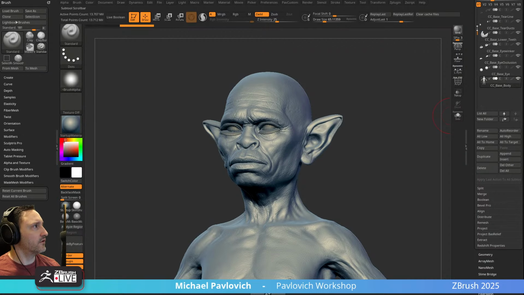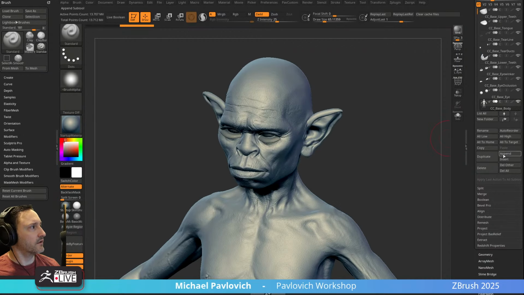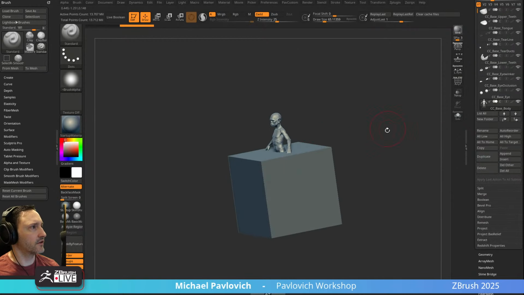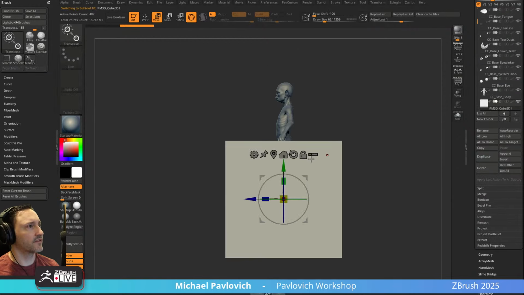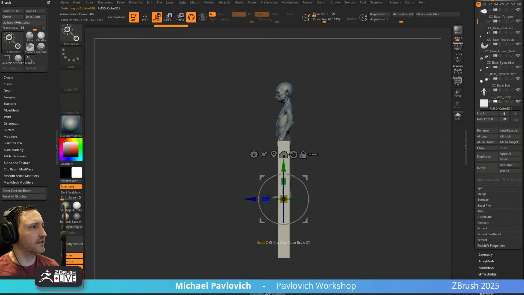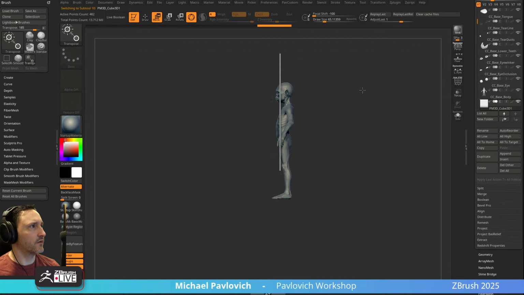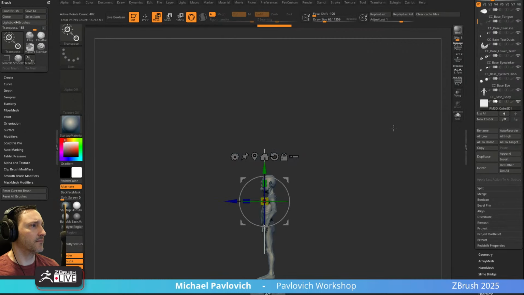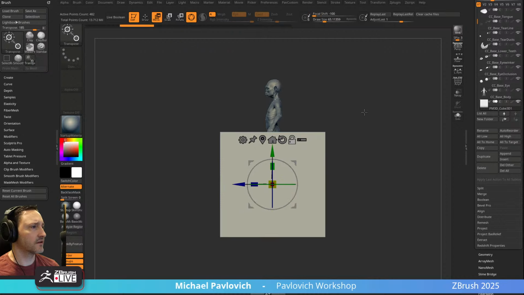But all we need to do is, if we want to do like a Boolean, we're going to go in here to append, and we'll just grab a cube 3D. And here's the cube. So we'll go ahead and Alt tap it to select that subtool, and scale this in a little bit, and we'll make it pretty thin. Actually, we don't need to make it pretty thin. Let's start wide.